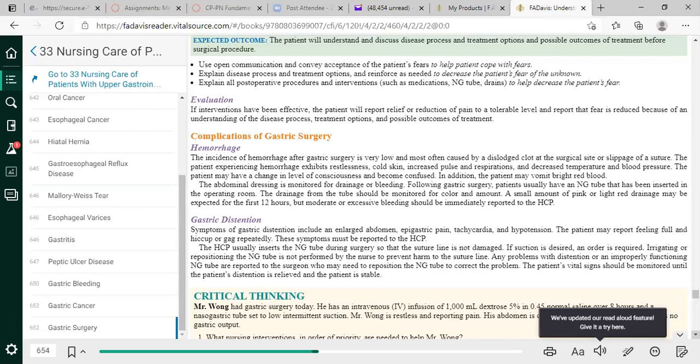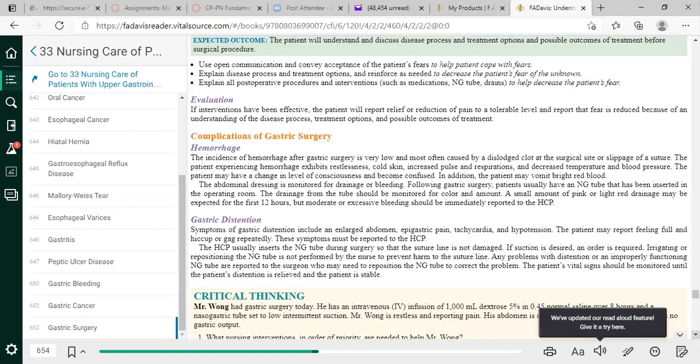And it talks about gastric distension. Gastric distension, we need to figure out what's causing the distension, that type of thing. And once we figure out what's causing the distension, we can move forward with therapeutic measures. And it also talks about dumping syndrome. And dumping syndrome, somebody read that paragraph for dumping syndrome.